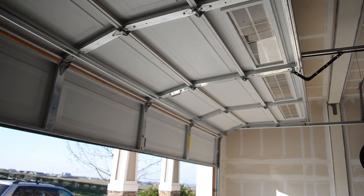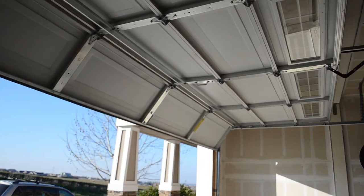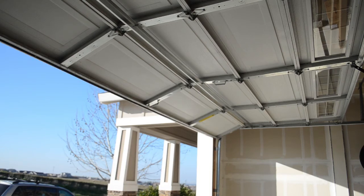Hopefully you can tell from the first look you had compared to how it is now with the strut across the garage door — that has pretty much taken care of the entire sag in that particular spot. This is something you definitely want to do if you notice your door is bowing or sagging.